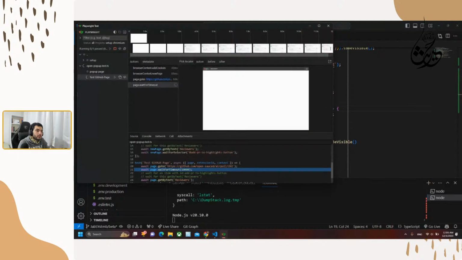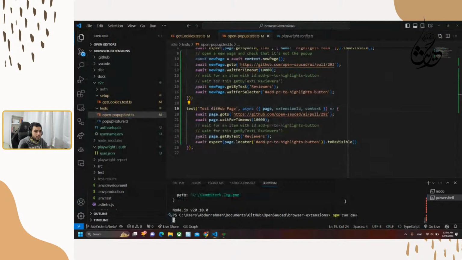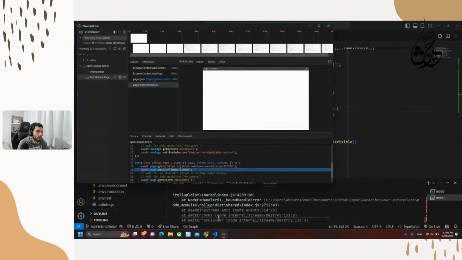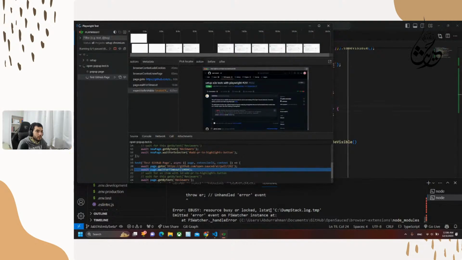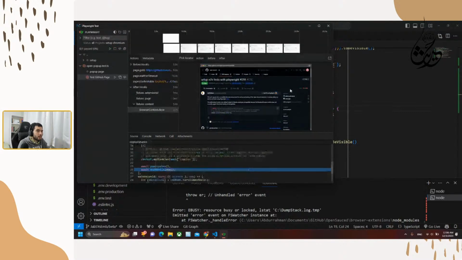This just gets closed again. That's interesting. I need to solve that issue somehow. What is it? Resource is busy. And here we have this. So it's there, but it's just showing me an error.